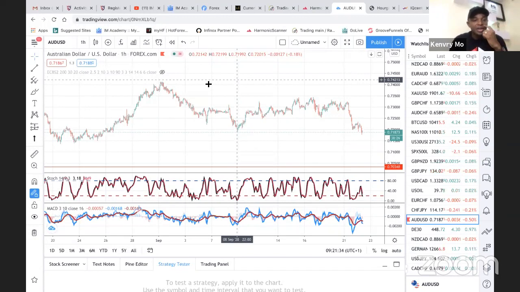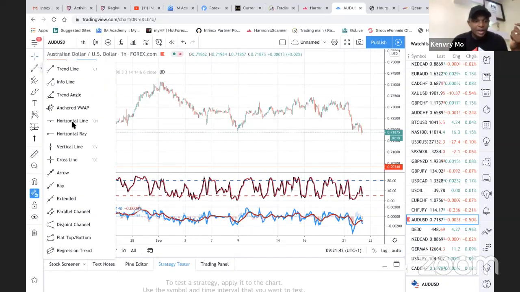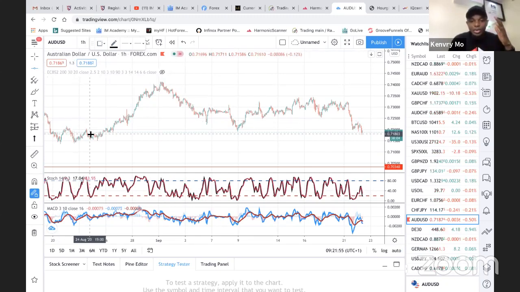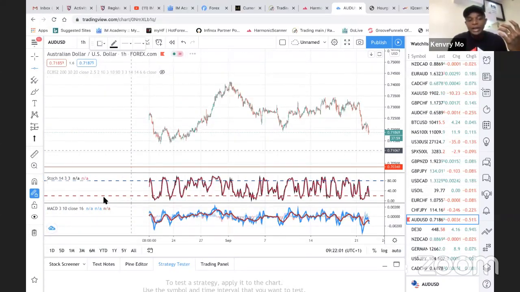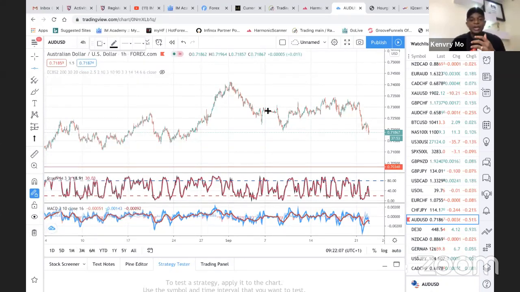The most important thing that helps a trader understand buy and sell is what we call support and resistance. I'm just going to give an overview because we've done individual training on this. Three things that are very important in trading are your trend, support and resistance, and price action. But if I want to go straight into the buys or the sells, depending on the time frame I'm using, let me go for hours so that we can have some depth.